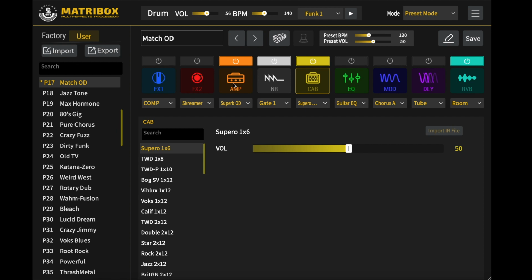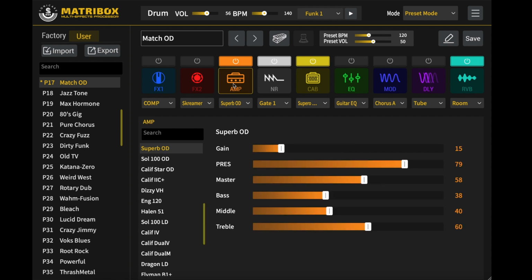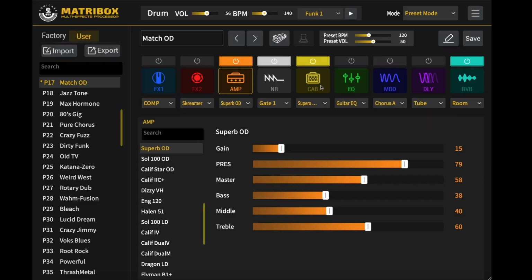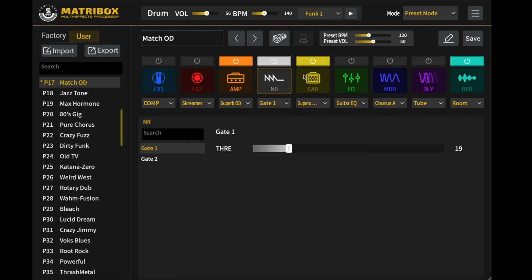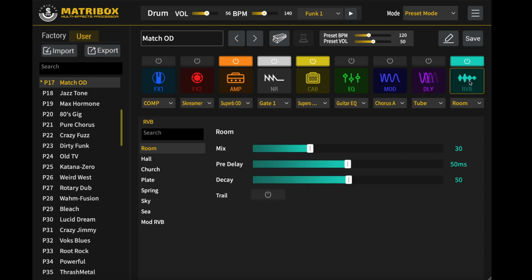All right, so let's start at the very start. You can see here I've got a Supro amp in there with a Supro cab. Everything else is turned off, except for the noise reduction because I like that. It is a tiny bit noisy, as you expect. And then I've got my reverb block here at the very end. Okay, so the first one is this room.